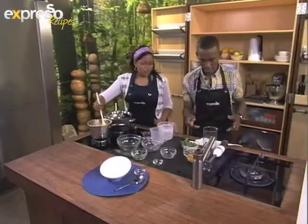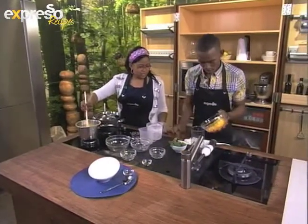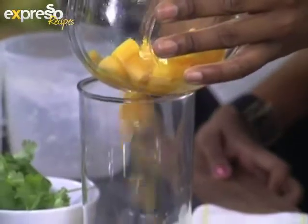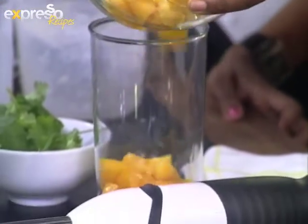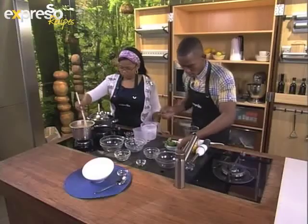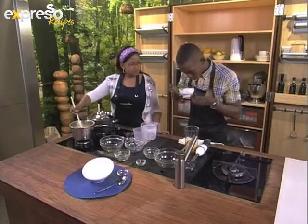So we have here mangoes, and some coriander. Fresh mangoes, always beautiful. Lovely, sweet. And by the way, let us know on our Facebook page, what kind of fruit do you like cooking with? What's your favorite kind of fruit to cook with? And this is coriander.